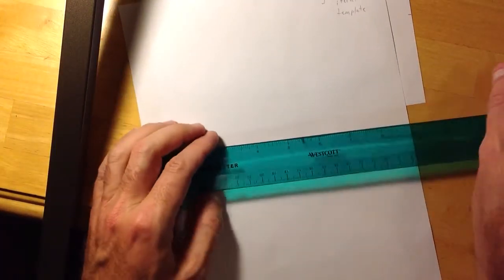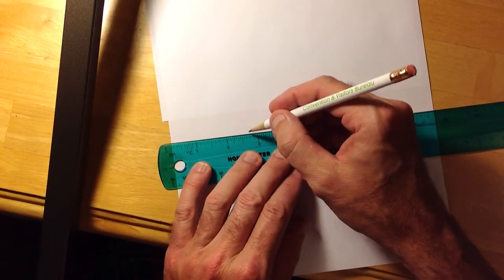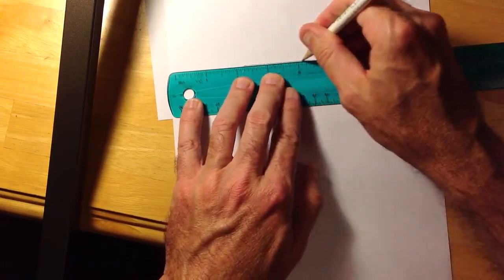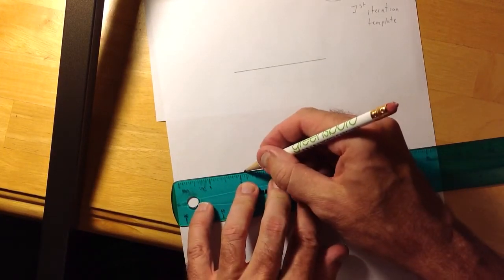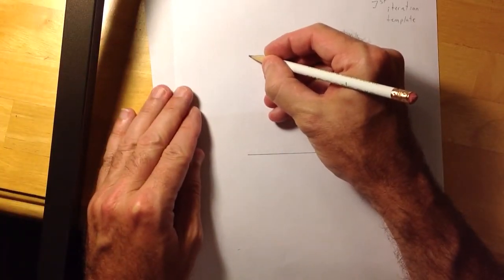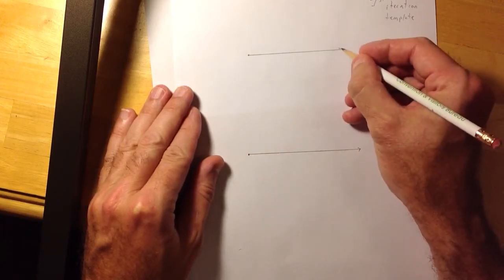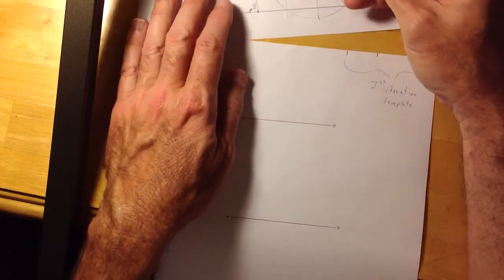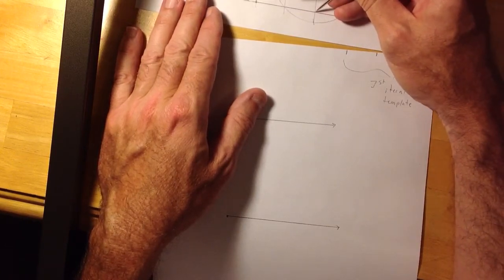So what I'll do for the second iteration, I'm going to start the process over again. Actually, let me go ahead and make 2 rays. These don't have to be very big because they're getting smaller and smaller all the time. A dot, and a dot. Okay, so now I'm going to measure here. It doesn't matter which one I measure, I guess.